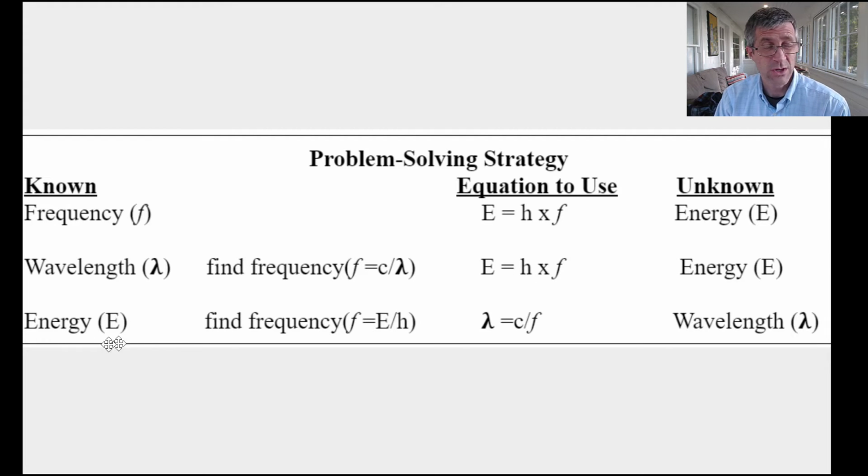And the other thing we could do, we could go backwards, right? So I could tell you energy and ask you, well, what is the wavelength of light that came from? In which case, we need to go through 2 steps again. So if I know energy, the first thing I'll do is find frequency. Here's the form of the equation that you use. And then with frequency, I'll then use that in this wave equation to figure out what the wavelength is.